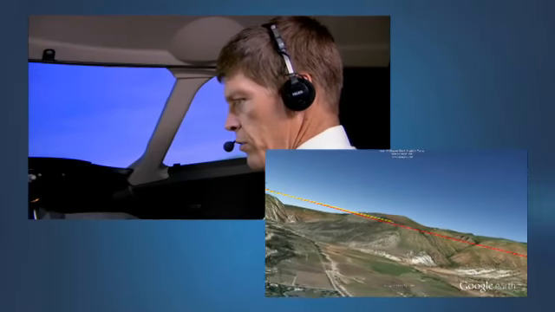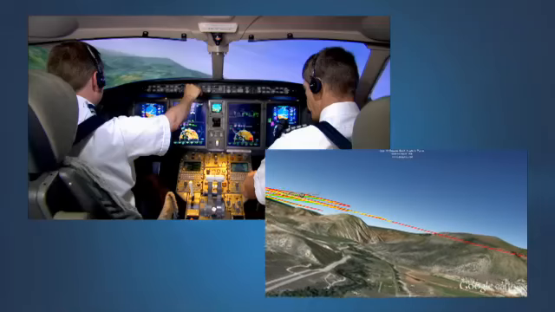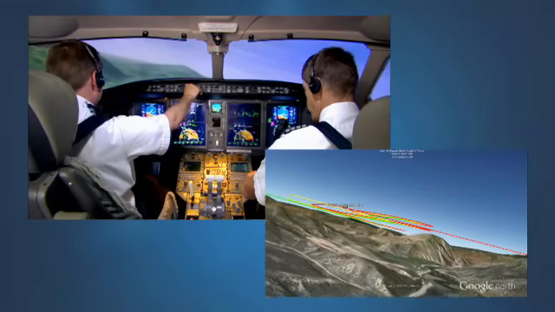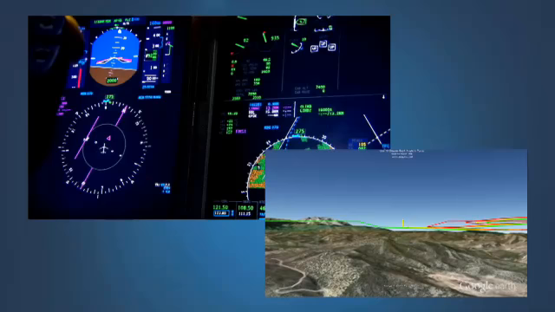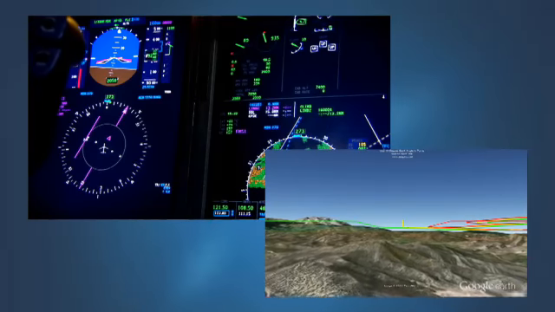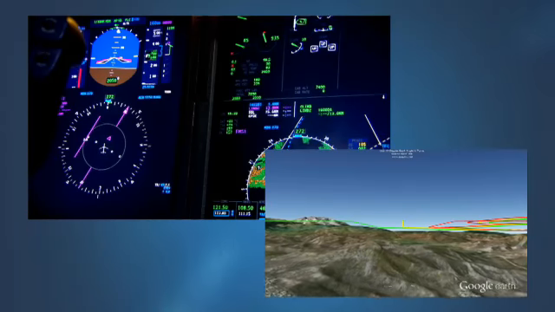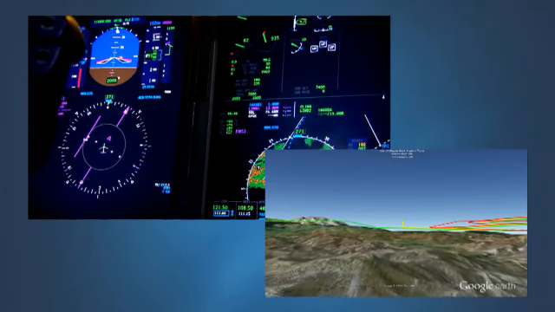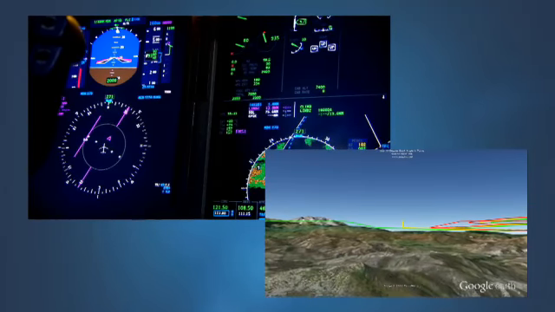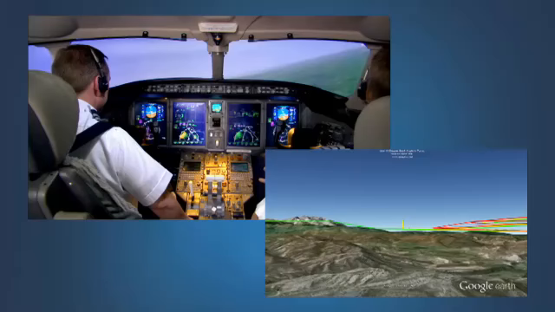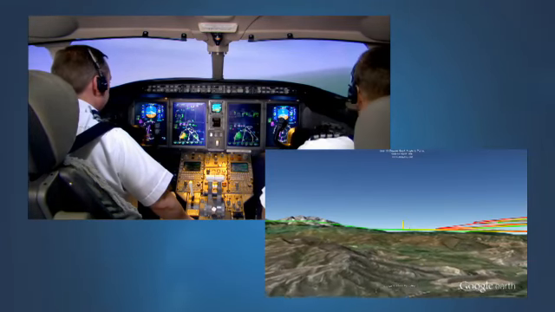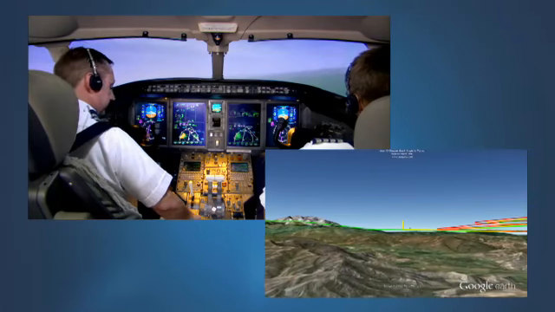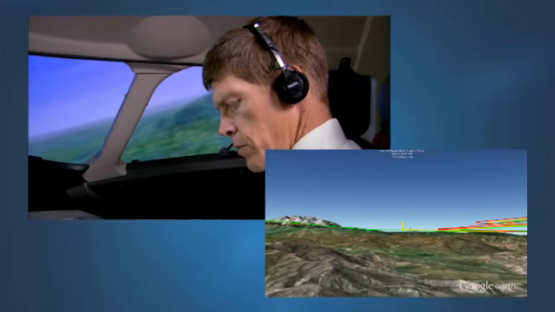There's 10.3. I'm in the turn to 270. All right, we're looking for an acceleration height of 9,330. If you would help me watch for that. Will do. Passing 9,330. Accelerating 170. Nav's available. Would you like the engine failure checklist? Engine failure after V1, affirmative. Engine failure procedure above V1.